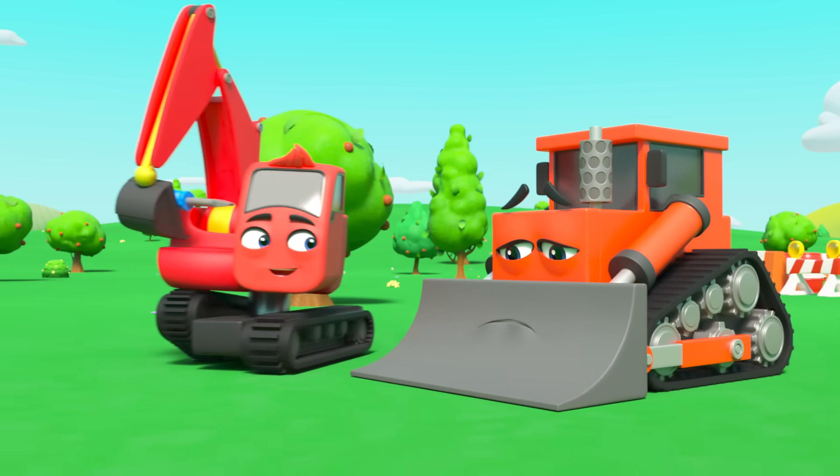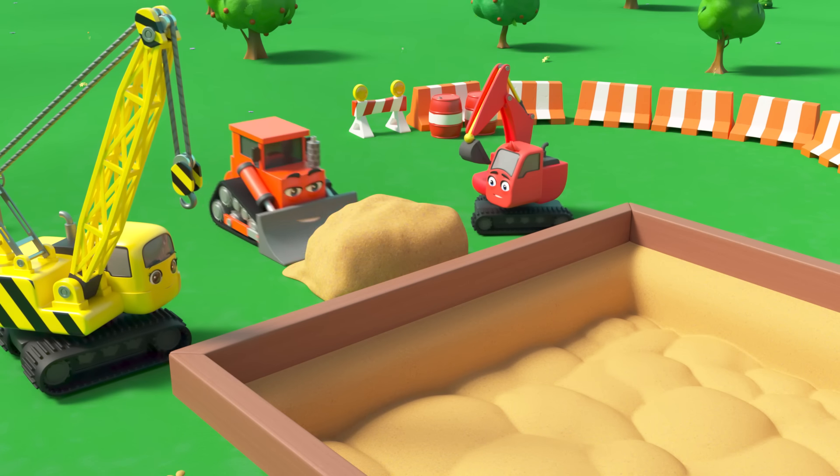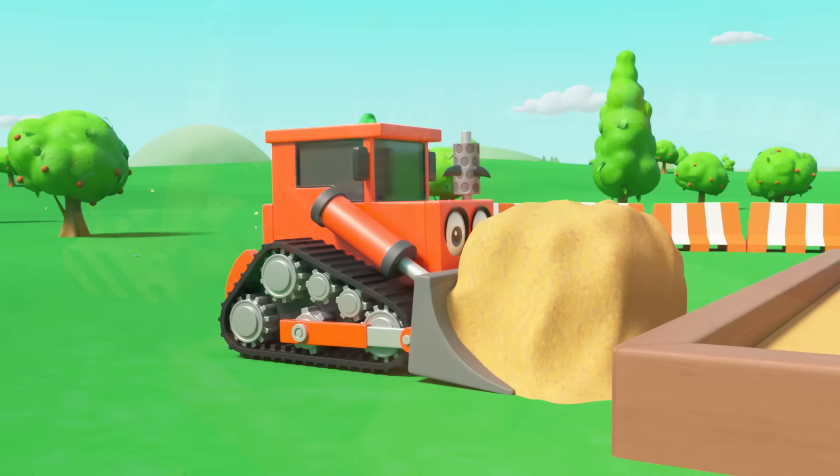Diggly has an idea. He's making some changes to Bump's engine. Now Bump is so much faster. Whoa! Watch out Mr Rubble. Uh oh. Bump is speeding around out of control. Look out for that pile of dirt. Oh dear. Poor Bump. He's just not designed to go fast. Diggly is going to change him back. Later on Diggly and Daisy are trying to load the sand into the sand pits. But it's taking them forever. But wait. With his big scoop, Bump can do that in no time. He may not move fast, but he can move things faster than anyone else. Nice work Bump. He's very useful just the way he is.